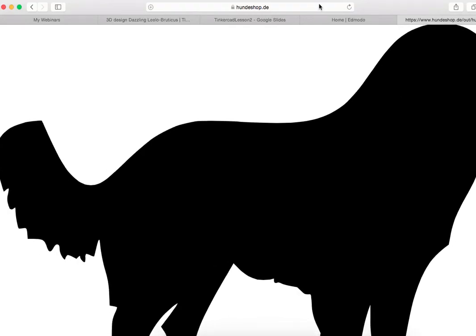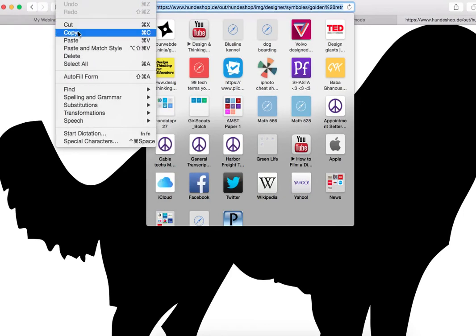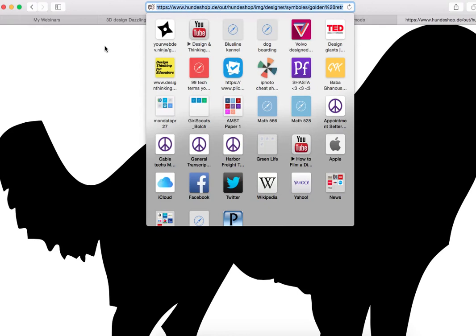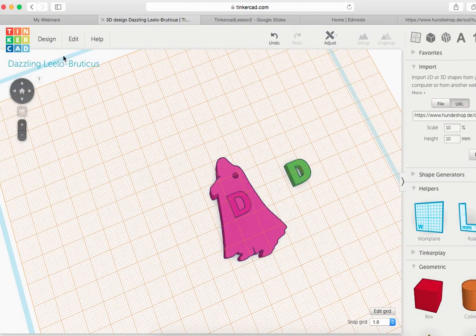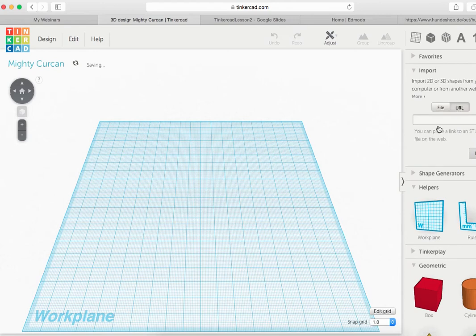Okay, so you click at the top where you see this URL, and you're going to copy this. You can do Edit, Copy, or Command-C or Control-C, and take this URL, and you guys can create a new design in Tinkercad. And you're going to paste the link, and hit import.